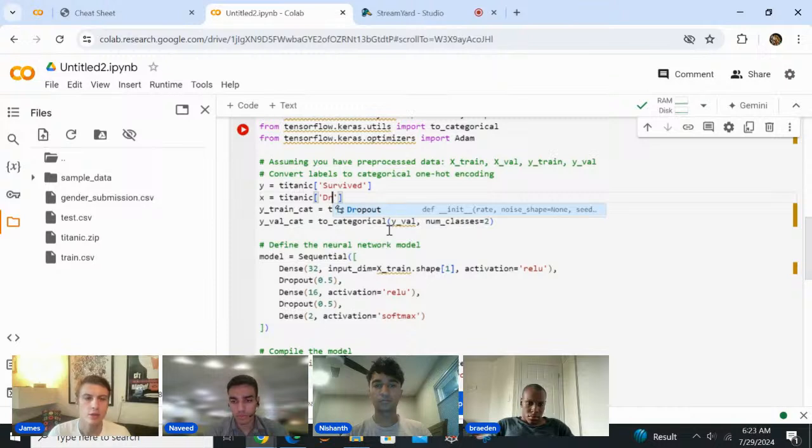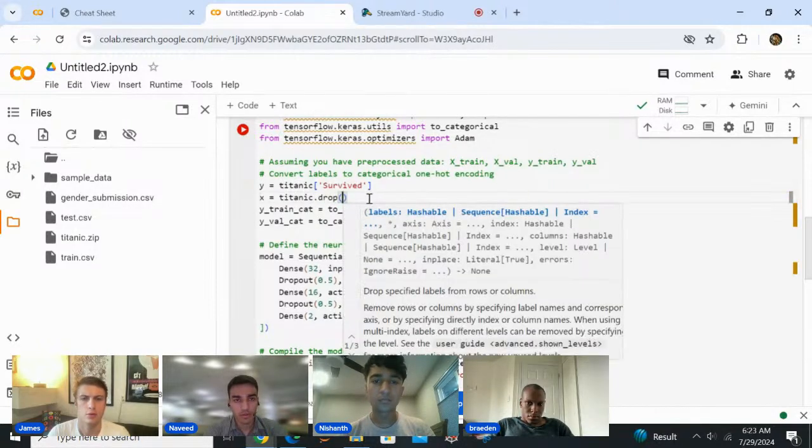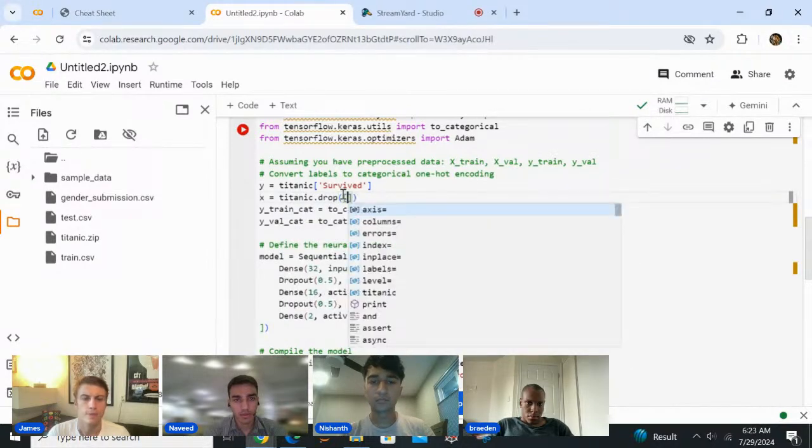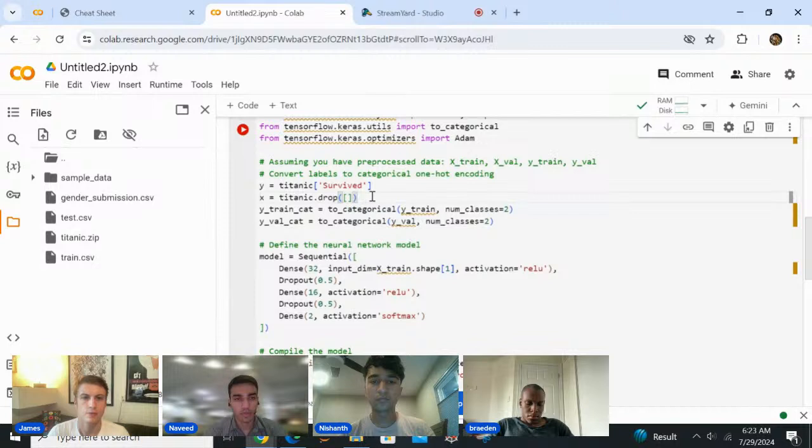Instead of the square brackets, do a dot and then drop, parentheses, and then a square bracket, and now write in quotation the survived column because we don't want to use that as a feature.